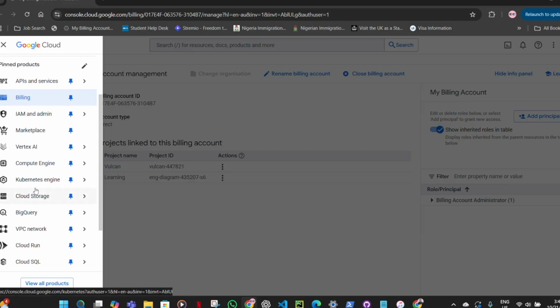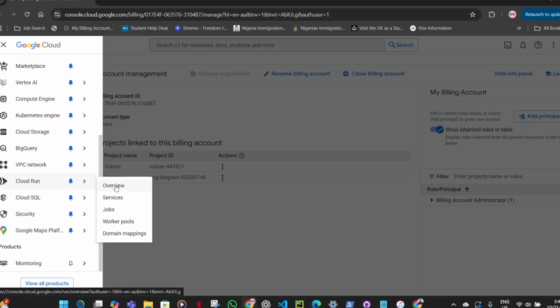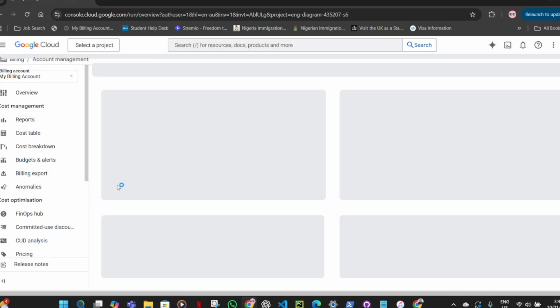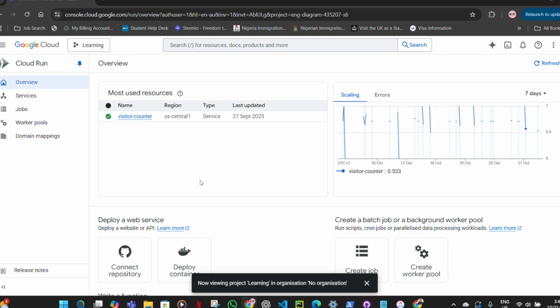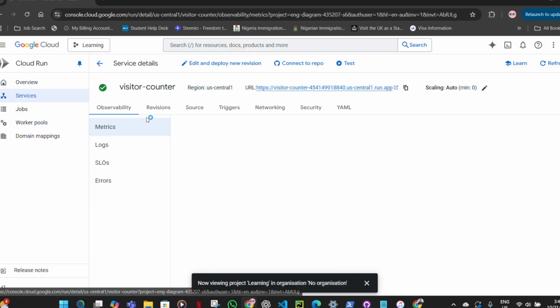So if we jump into the Google Cloud Console and take a look at how I deployed the API on Cloud Run. On the Cloud Run dashboard, you can see my service. It's called Visitor Counter. So Cloud Run automatically gives each service a unique HTTPS endpoint, which you can see right here at the top. That's the same URL my JavaScript fetches data from in the front end. So every time someone visits my site, the request goes straight here.